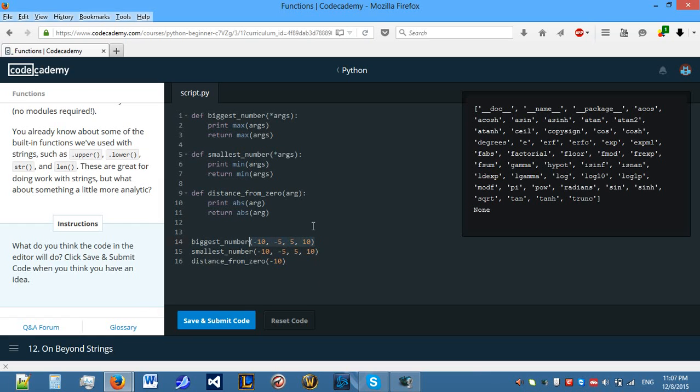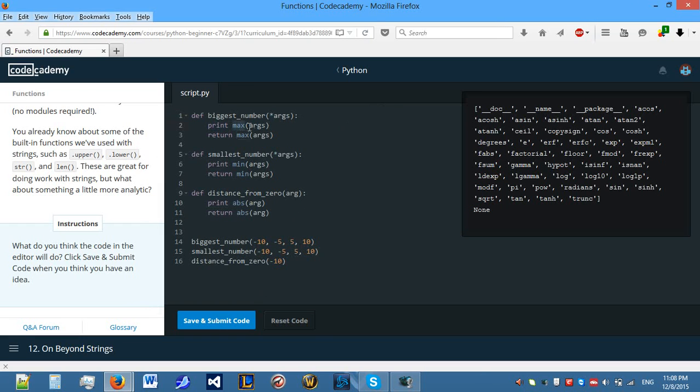So let's look at this code and try and see what it's going to do. First we call biggest number with those variables, and biggest number is this function. What the asterisk does is allows you to enter as many arguments as you want in this function, I think, so that you don't have to do something like args, number 1, number 2.